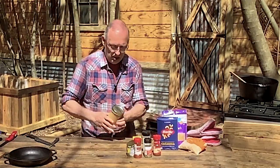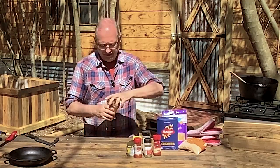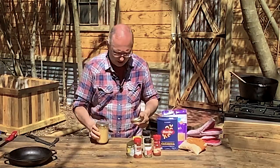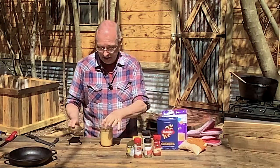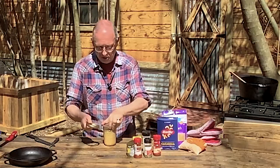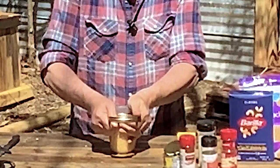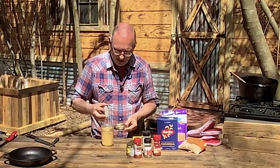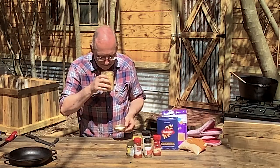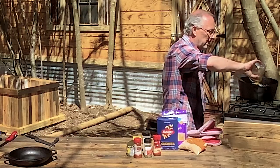This recipe also calls for 2 cups of corn. So, Mom leaves her lids on. Mom, you need to quit leaving your lids on. It gives you a false seal. Like I showed you guys once before, the way I take it off is with the ring, put it underneath there, lift up, and you hear the seal pop. So I'm going to put that corn in there. My sweet corn. Mom brought me a bunch of these. I love it. So I'll put all that corn in there.